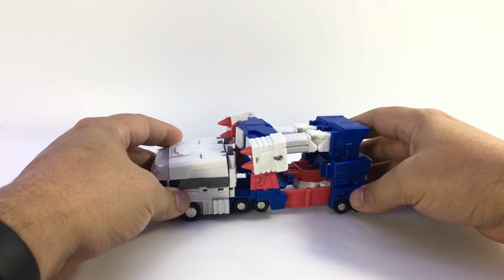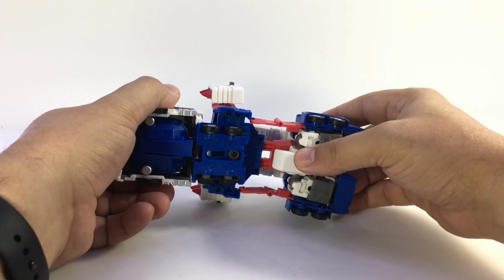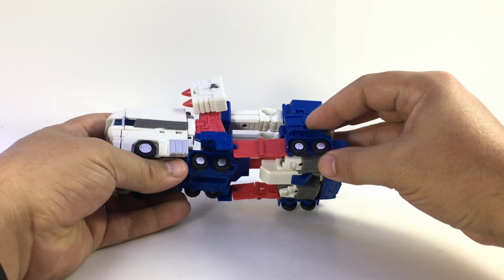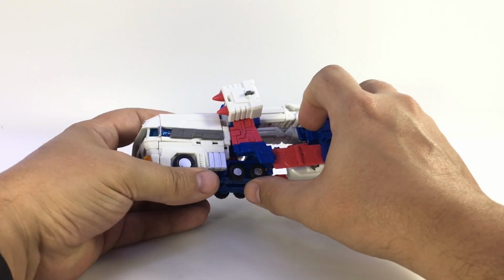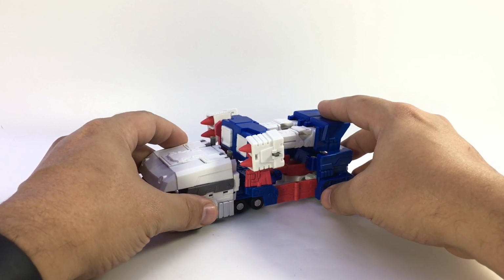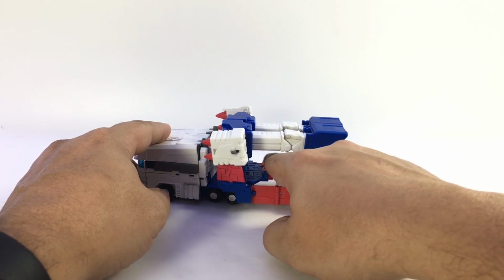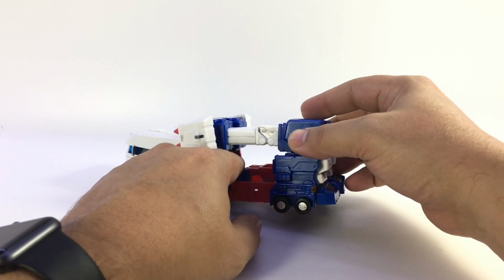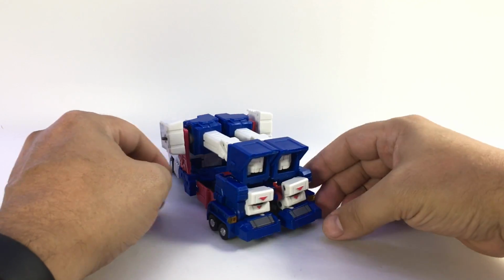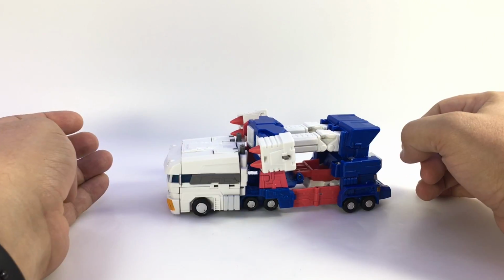He does have a little bit of pivot here on the cab, although not much, due to the cab being extended all the way. The wheels do roll. I don't know how well you can see it there, but all the wheels do roll, despite the fact that some of them are on flat panels for transformation. But he's just a cute little truck. Not really any room to carry anybody, except maybe you could fit a couple Titan Masters in there if you wanted to. But yeah, just a little super deformed Magnus truck.